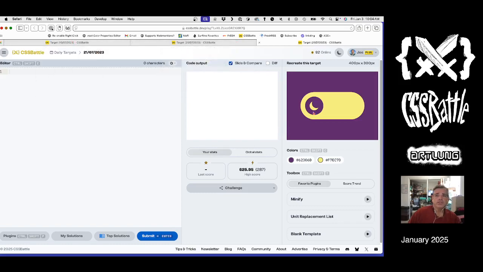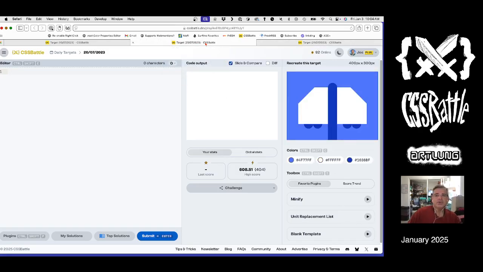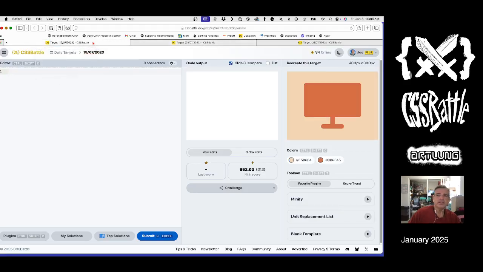I guess the 21st here is some kind of a switch. I guess that would be a toggle. It's like the beginnings of a toggle for a dark mode, light mode website widget. Very flat. And this guy, I don't know what he is. Maybe some sort of a plane, or maybe it's meant to be something that I just don't know what it is. And then this guy sure looks like a monitor. So let's start with the monitor from July 19th.